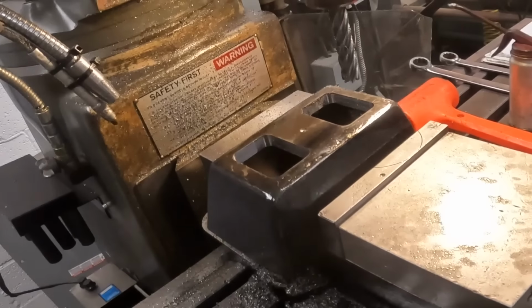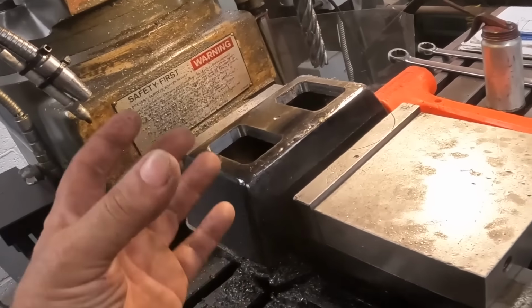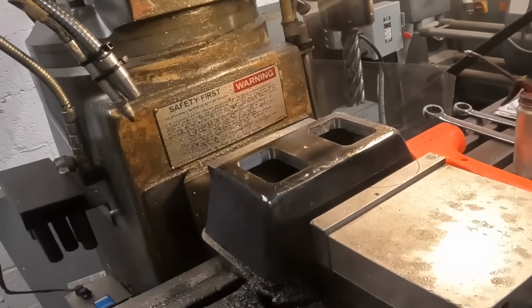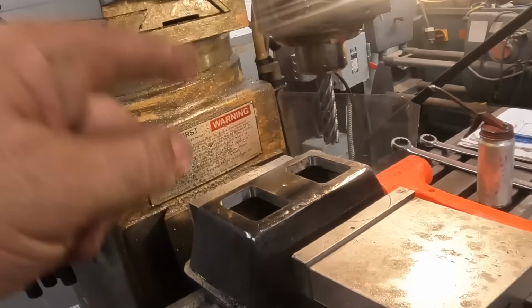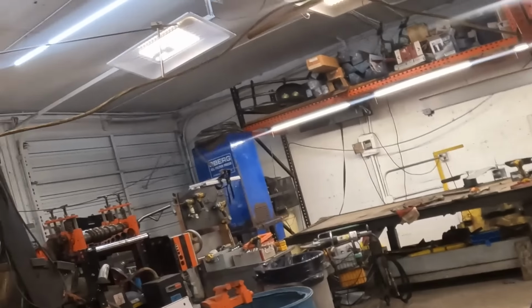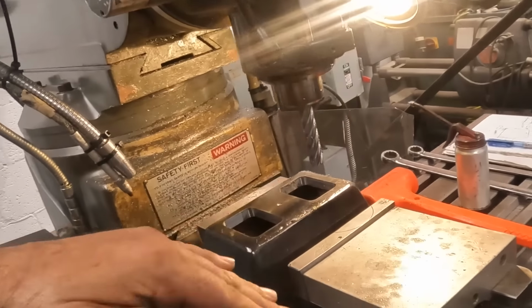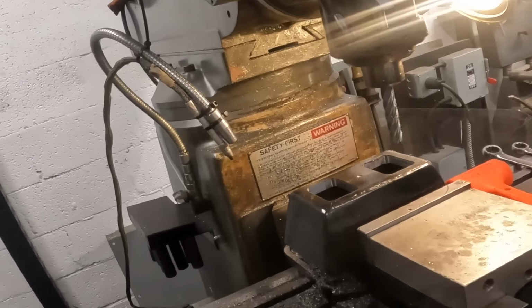Either way, we're going to test it out. The copper is going to be soft and the aluminum is going to be soft. I just wanted a lot to bite on the jaws. So we'll see how it goes. We'll experiment with some different things on the other thing. I'm going to get this out of here, get it back over there, break out the welder, and we're just going to weld a plate right to the bottom of this and weld a handle to it. And then we're going to try it out.